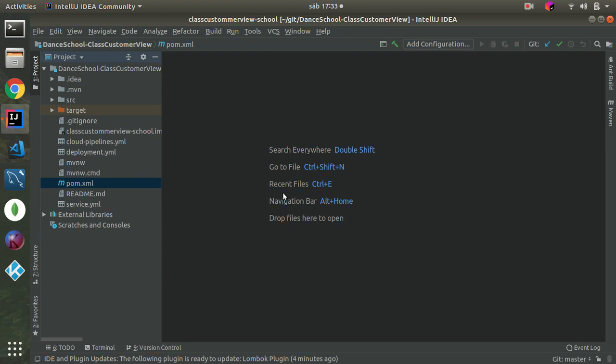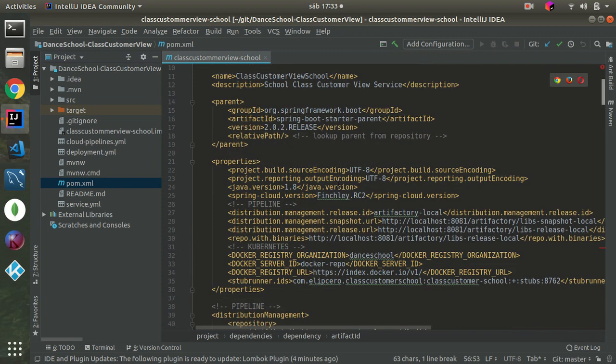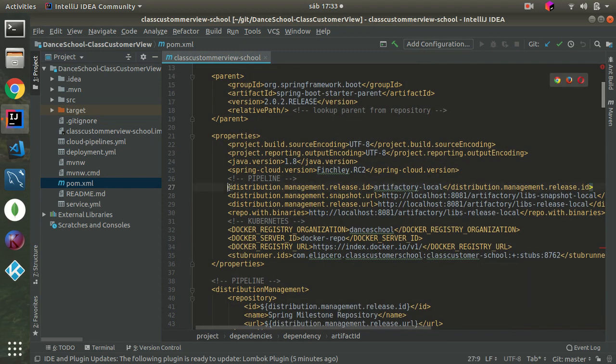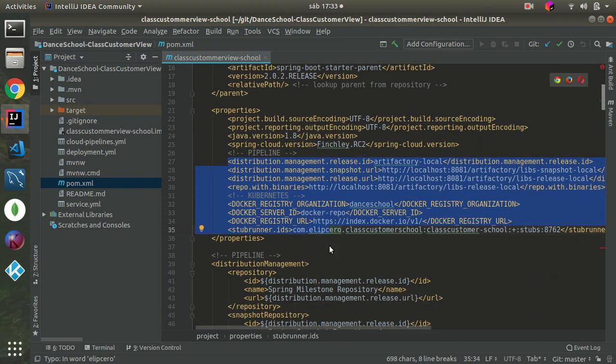Well, at this moment we are at the point of configuring the repositories for the pipeline to work. We will have to configure four files within the repository. The first file is the Maven configuration, the pom. In this file, we must configure several properties: distribution management URL, Docker organization, Docker Hub URL, distribution management repository.